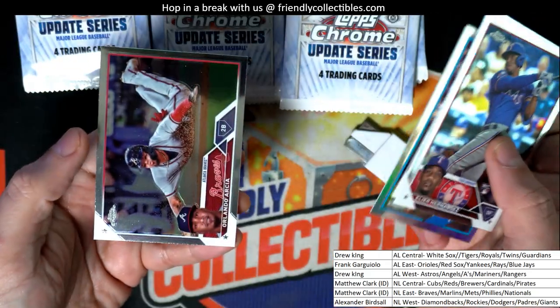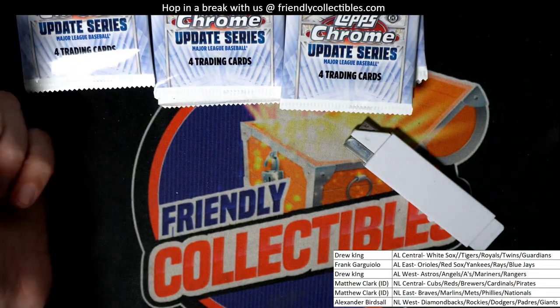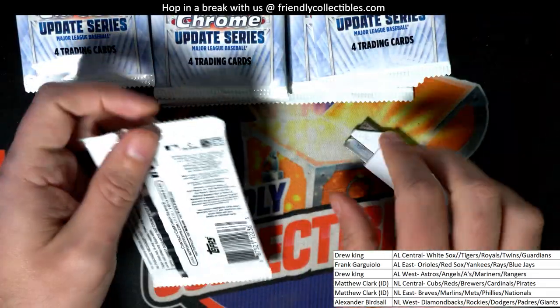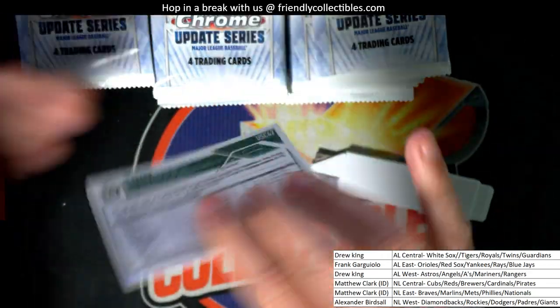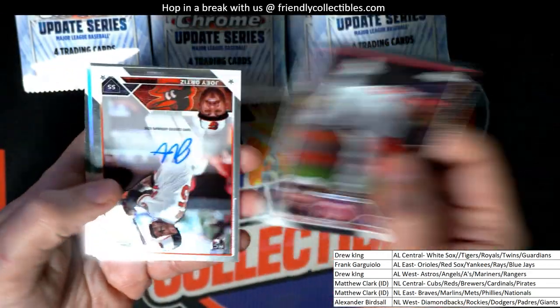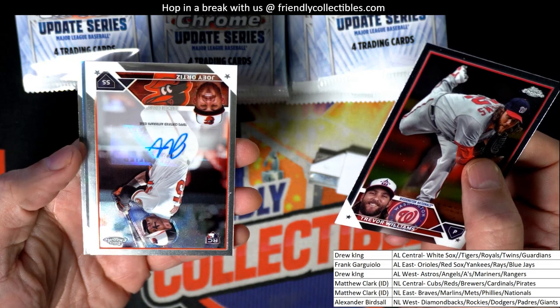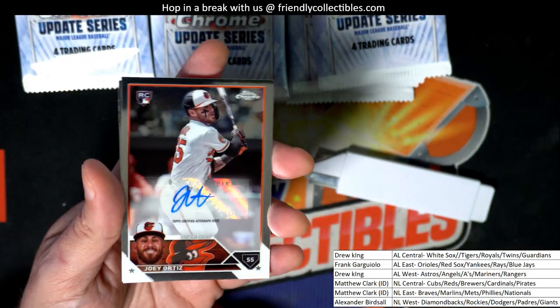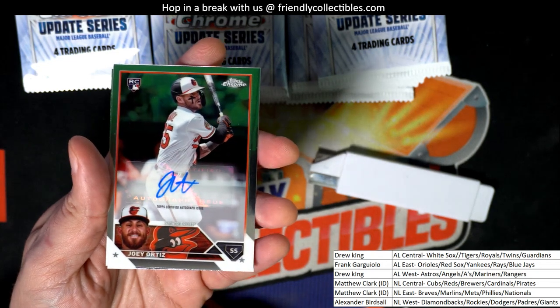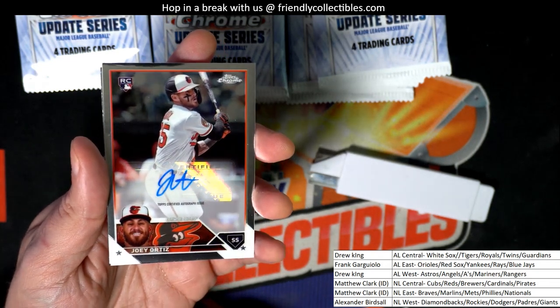All right. Pete Alonso, '88 for Matthew. Come on, super. Oh, there's an autograph. It's an Orioles autograph. Well, what do you know? Congratulations, Frank. Joey Ortiz rookie autograph.